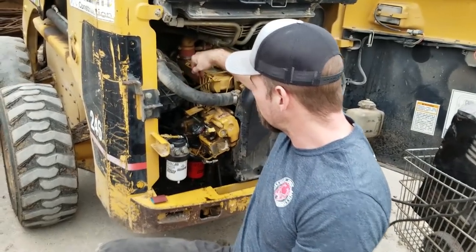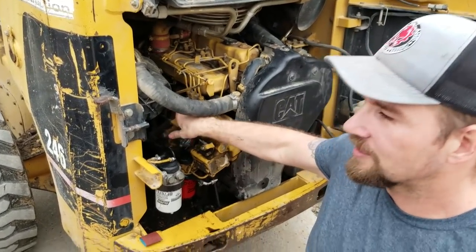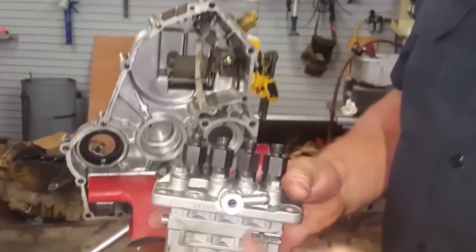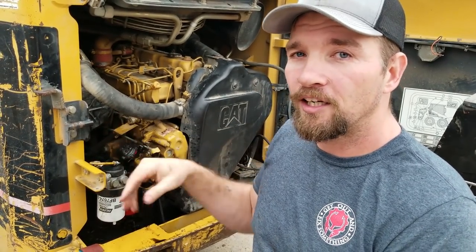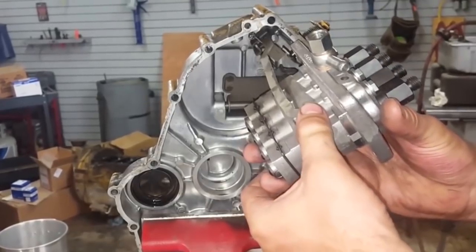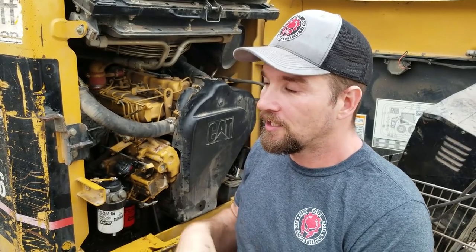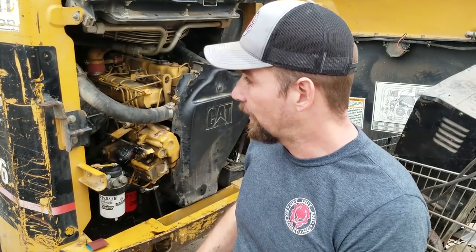The fuel system on these is a little weird. You have your lift pump, your primary fuel filter, then the lift pump puts it into the secondary, and it goes up to the injection pump. The injection pump is where these four lines connect — there are about six bolts that hold it in and it goes in through the top. There's a shutdown solenoid in the back. When you pull this pump out you have to loosen and move that little arm out of the way, then when you put it back in, slide the arm back over the little tab and put the cotter pin back in. If somebody's pulled the injection pump and it won't start, I almost guarantee they didn't get that arm back on and the cotter pin back in.